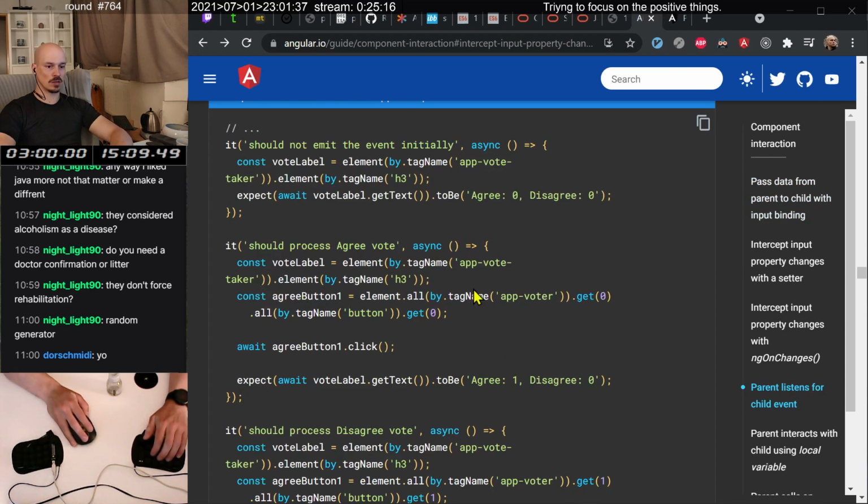We are looking at, okay, so there's this app vote taker. Okay, this is okay. Then we have the H3 as the vote label.